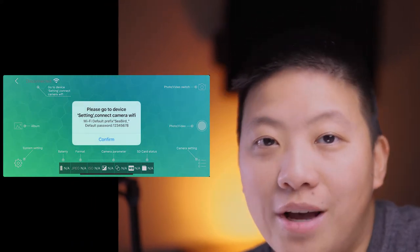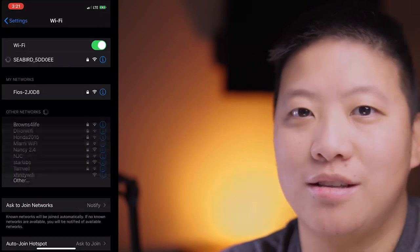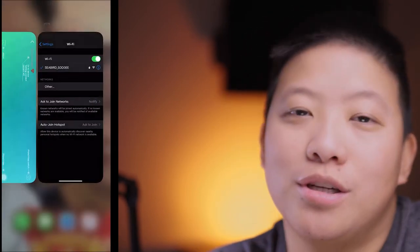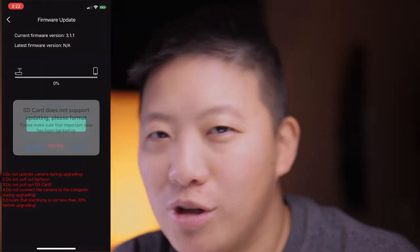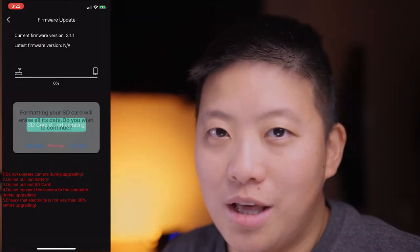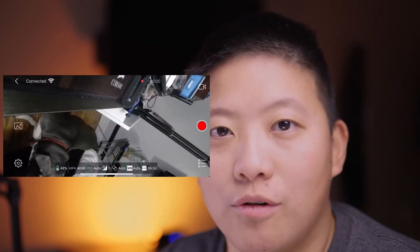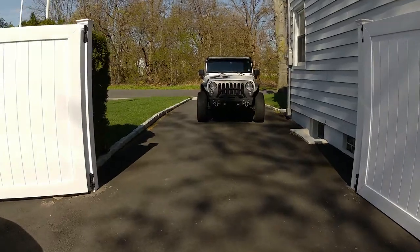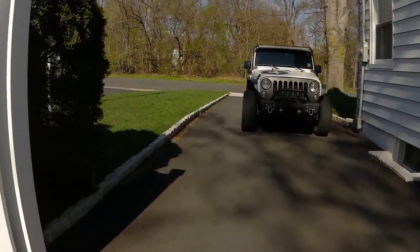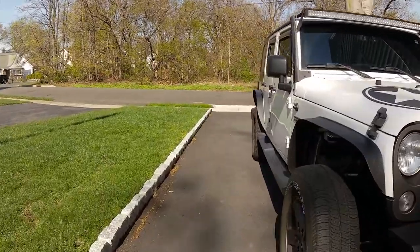The camera also has an app which I downloaded and tried to use, but it just kept getting stuck on firmware update — I couldn't even bypass it to use the camera. It didn't really matter to me because I don't like to have my action cameras stuck to my phone; I like to just be able to take my camera, hit record, and run out the door. Next up, let's talk video quality. My personal opinion — straight out of the camera, the image quality is pretty good. It's not super sharp but it's decently sharp.